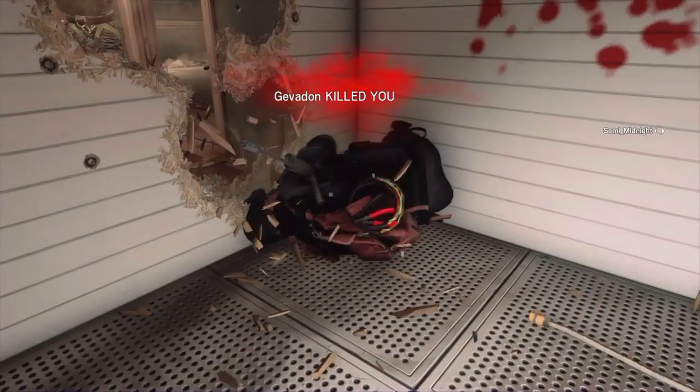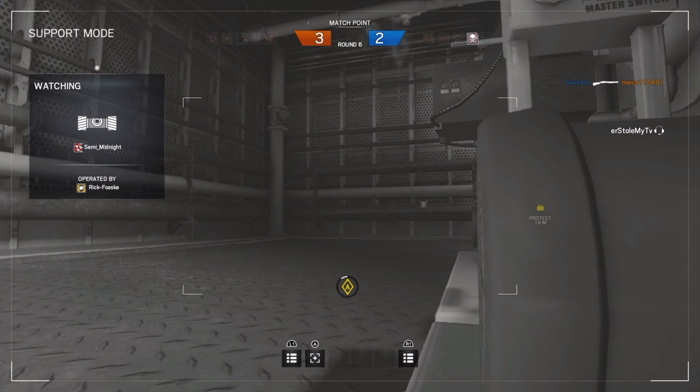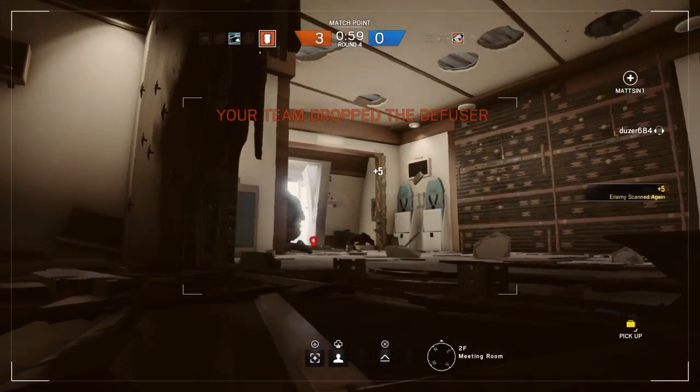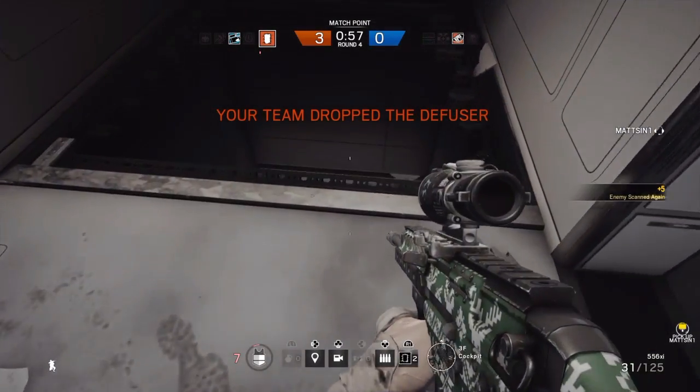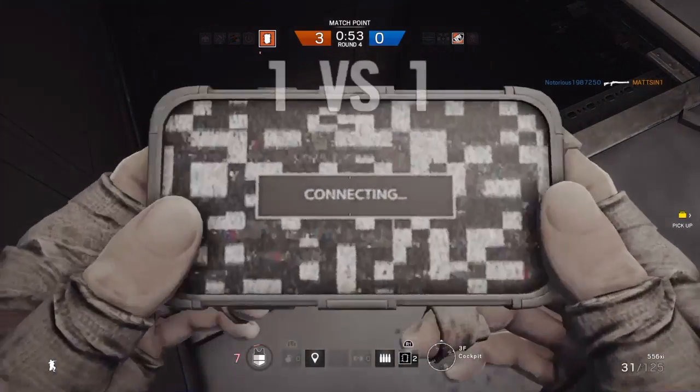He's using a shotgun? What? Come on. Come on. No. I don't believe in him. I don't believe in him. Oh! He's out with the bomb, the diffuser. Come on, Marco. He's coming down the hall. Shit, down to one friendly.